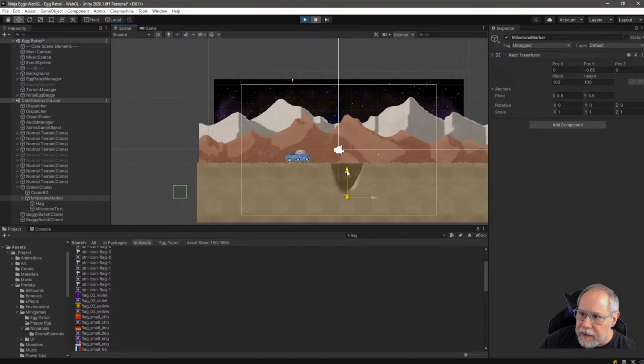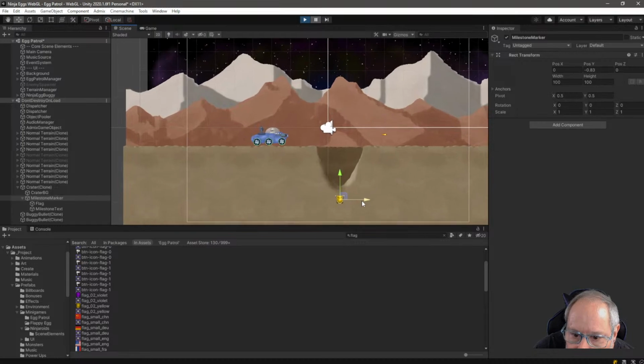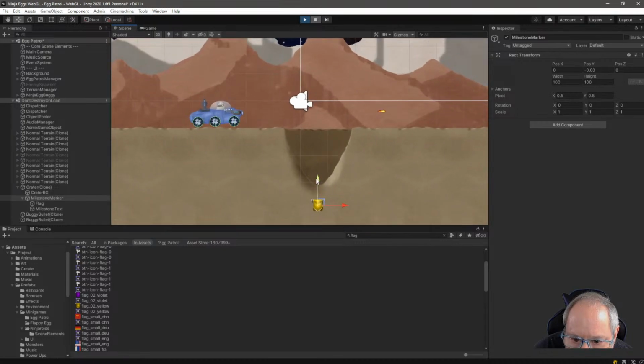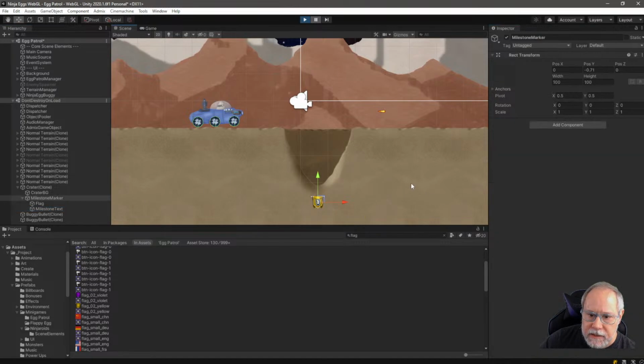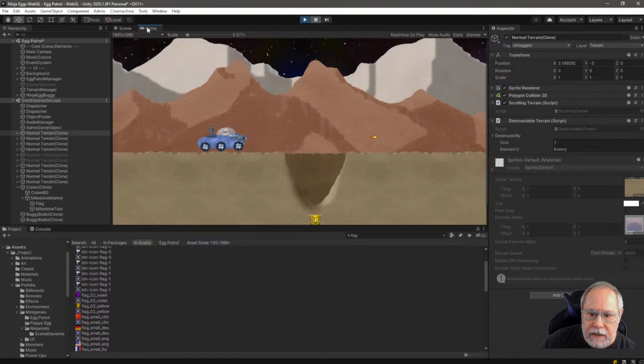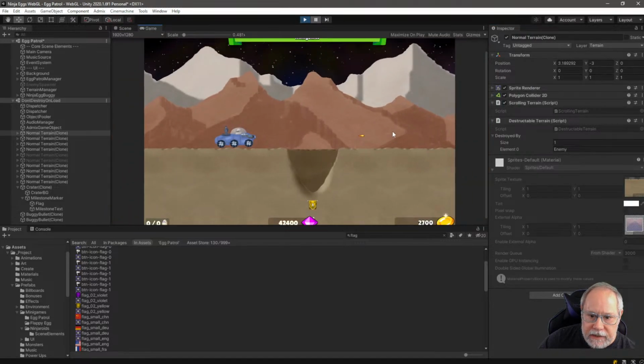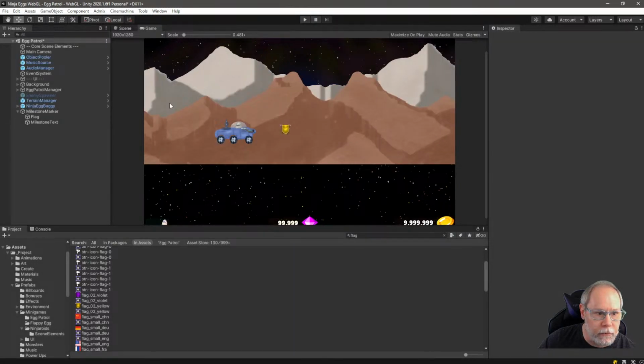Well, a little bit higher. -0.7 should work. All right, I like that. And give him some text. Go to game view. Yes, I think that looks pretty good. So -0.7 is what I'm going to want for that.